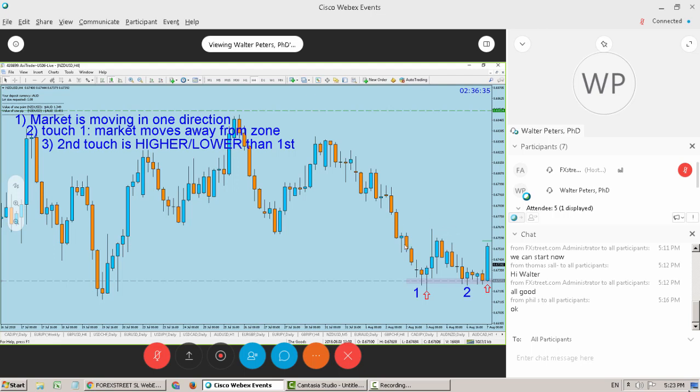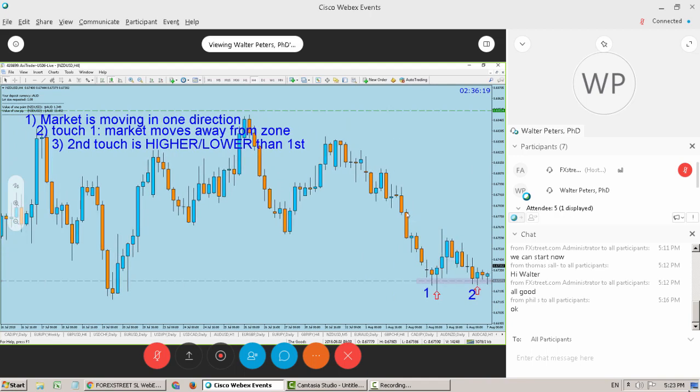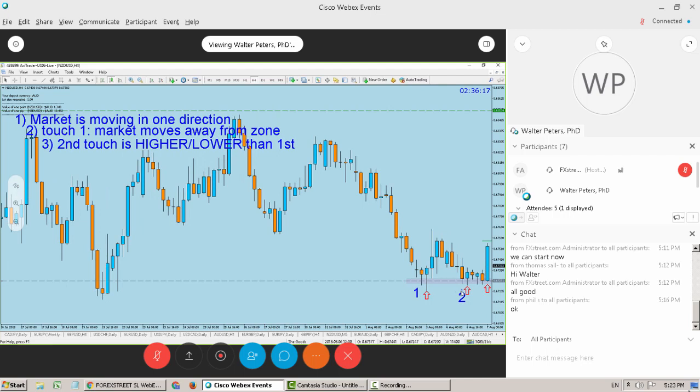I'm conservative. Now, if I was an aggressive trader and I wanted really high reward to risk ratios and I didn't mind if I had a lower win rate, then I might have considered going long on this little blue candle here and counting that as a second touch instead of counting the other one. But that's not my style. That's a really aggressive play, and I don't typically do that. So that would be the case, looking at this and going, yeah, I want to go long. But even then, notice, the market doesn't trade higher than this candle over the next two candles.